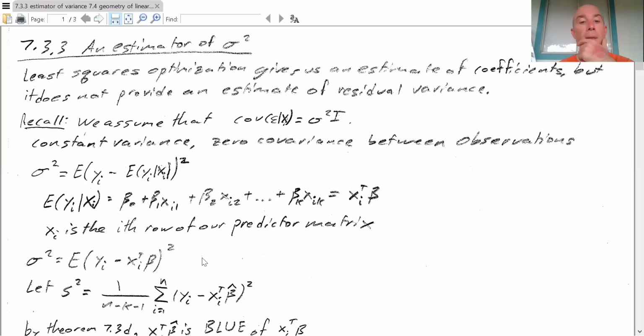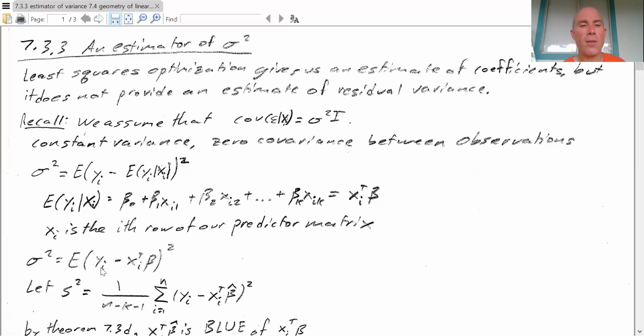Okay, well, if this is the expected value, I can replace the expected value with this dot product. Let's slap that in right there. So here I've got a formula for the variance term. Now let's think about, if I have this presentation, would it be natural to replace this beta with beta hat to get an estimate? Yeah, that'd be reasonable. And then I would like to do some kind of mean with it, right? We'd like to take averages when we do estimates.